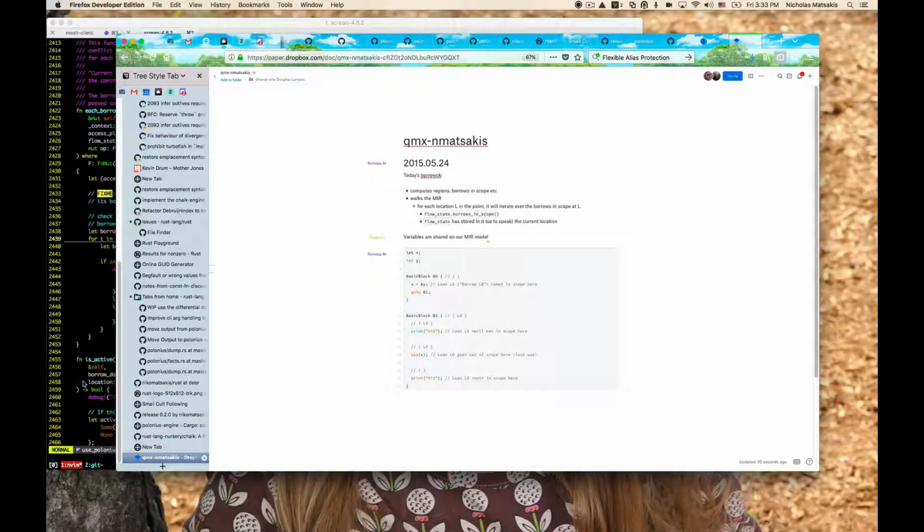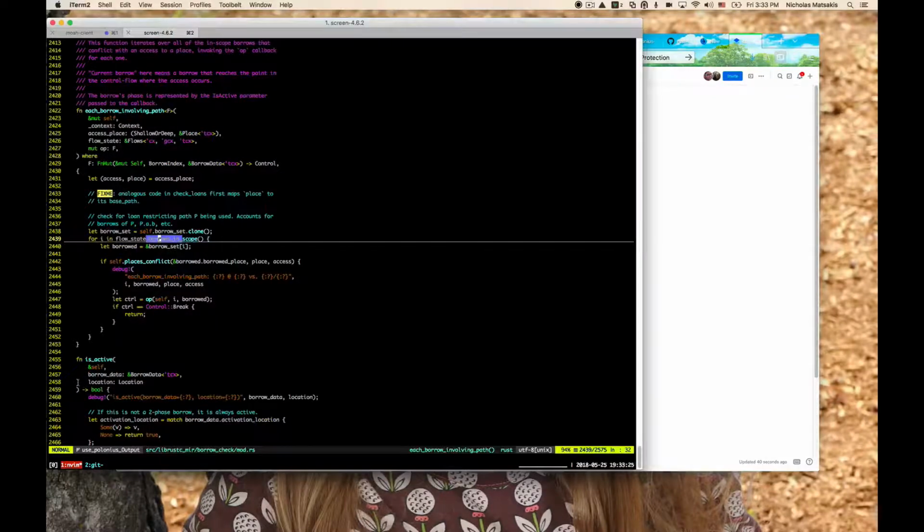And when we're reporting errors, we only ever really care what's in scope when the statement starts. So if we look in the code, let me show you. The mechanism that adds and removes things is not something I can easily show you. It's basically what's driving this. It's going through the MIR and giving you a callback at each spot, and in between callbacks, it's adjusting the set. So that's why this code just says, give me the borrows in scope, and it means right here at the point where you called me back.